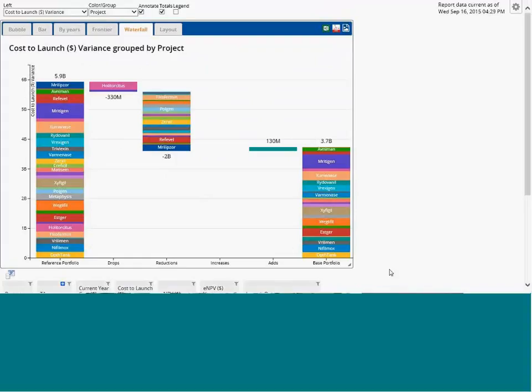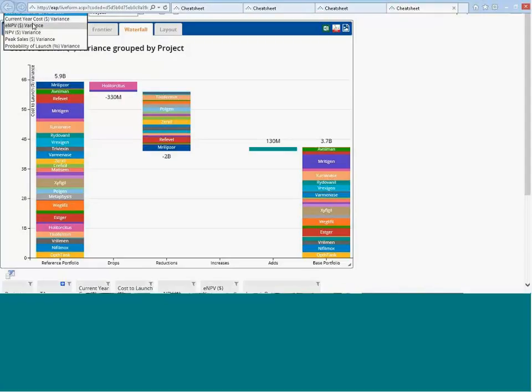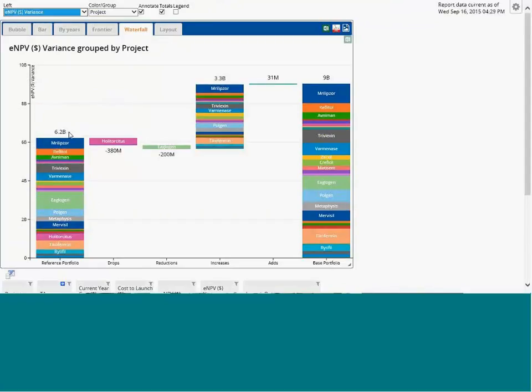But another tool that a lot of clients use is a waterfall, where we have actually 6 pillars. We have the last portfolio review's metric of merit, and let's make this ENPV. So we have a $6 billion portfolio a year ago, and now it's increased to a $9 billion portfolio. So how did that occur? Well, we had a series of portfolio drops, and these are the projects that have been removed from the portfolio, and that's resulted in an erosion of ENPV. And then we have a series of projects that have had a reduction in ENPV since the last review period. And then happily, in this case, we have a large number of projects that have increased their ENPV.